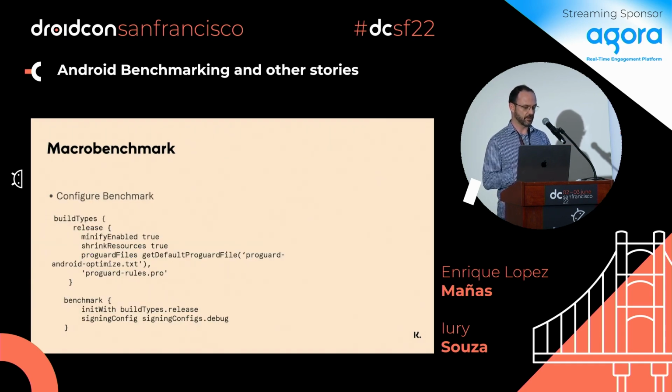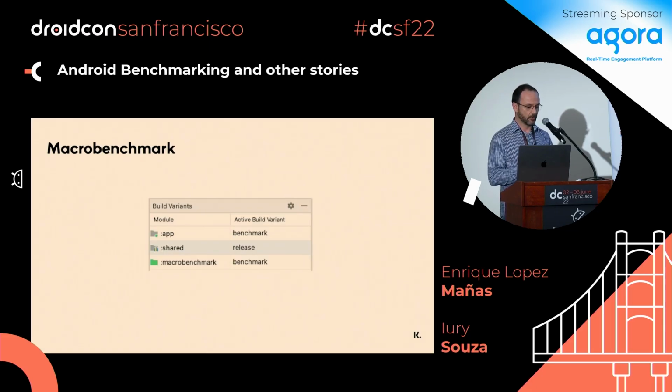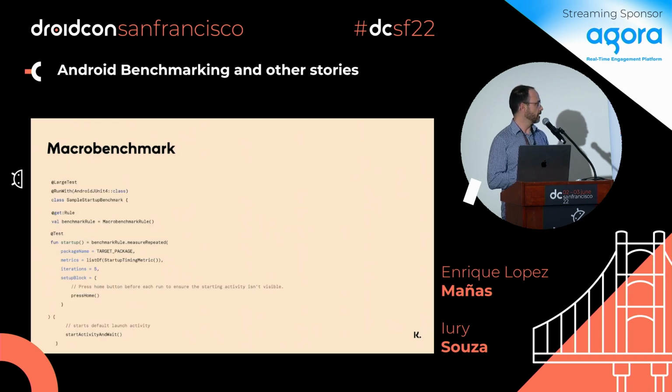We will need to configure our benchmark. So in our Gradle file, we will need to add this benchmark block here at the bottom that you see for a given configuration. So typically, you want to do this on release if you want to test the real app that is being deployed to the users, or you might have a use case where you want to do it on the debug app, whatever. We need to choose on the IDE, again, the benchmark build variant. When we have added this block to our build Gradle file, this will be available. So you go to View, Build Variants, select the specific benchmark, and then it will be running.